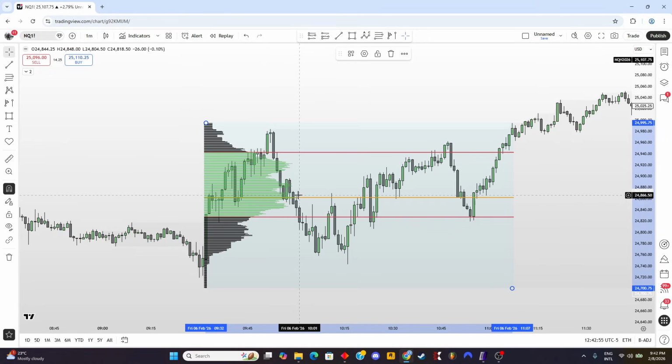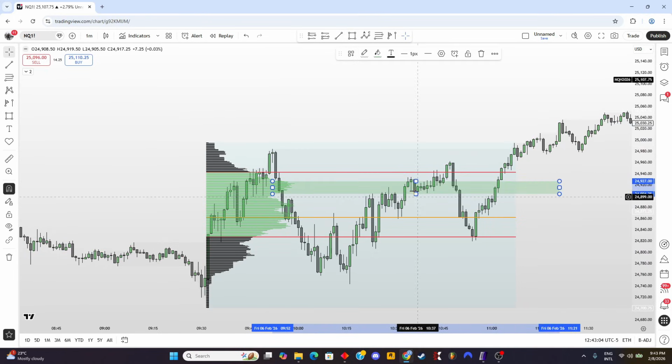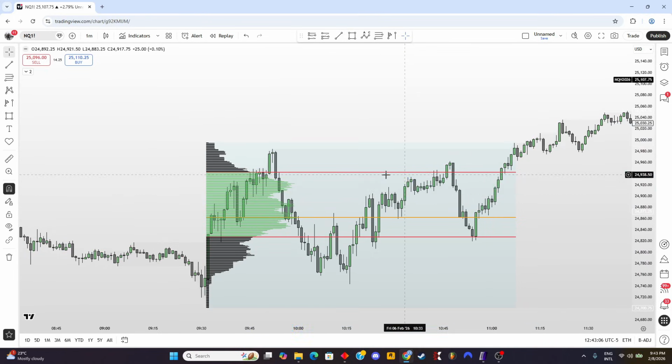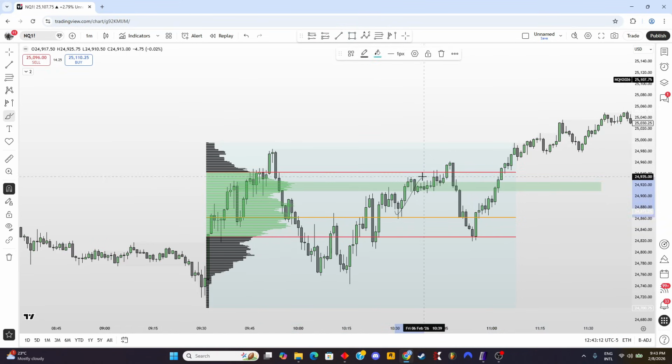Now, what is the volume profile? Why do we use it? A lot of people use it the wrong way. They use volume profile and they say, okay, we have a high volume node here, just buy if it breaks out, or get a retest entry at this. So people wait for price to come back into the zone, right? And then they take a short position, which is totally wrong.